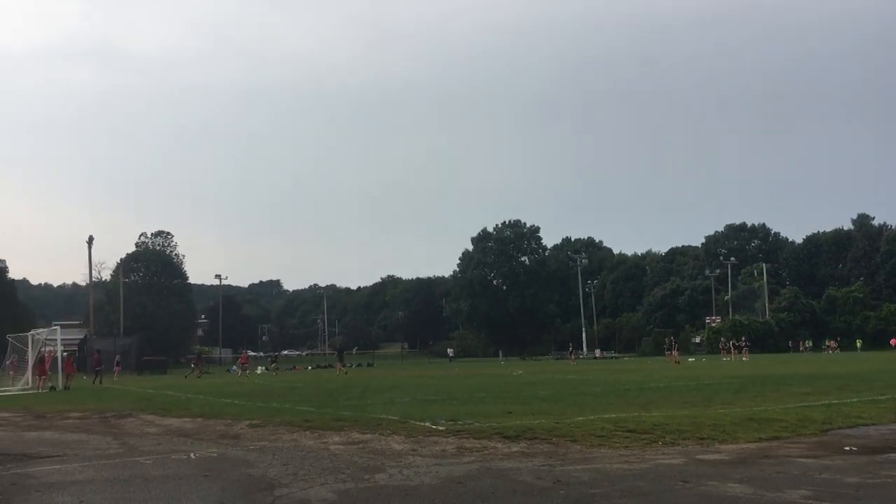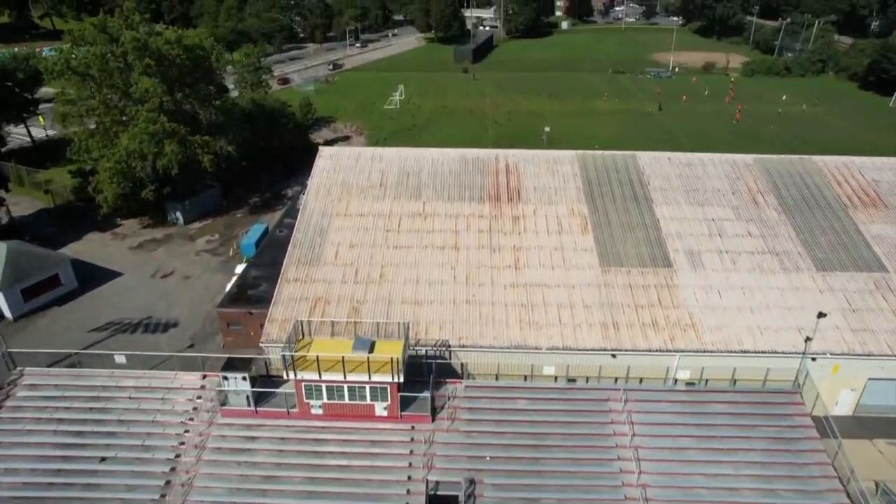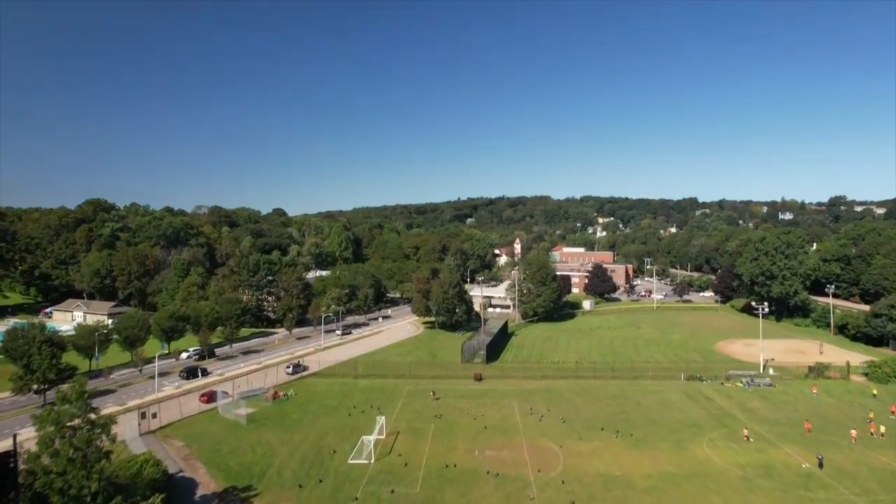The playing fields west of Harris Field are still being used today. The School Department of Athletics knows how to make that work. The ice rink is going ahead, and maybe after that they'll figure out the disposition of those fields — but that won't be complete until the end of next year. In the meantime, we do have five beautiful new fields that we delivered as part of this project. Thank you very much to Bill and Bob for this conversation, and thank you for joining us for another Belmont Middle and High School Building Committee video update. We will have another update soon where we plan to talk about site plantings.